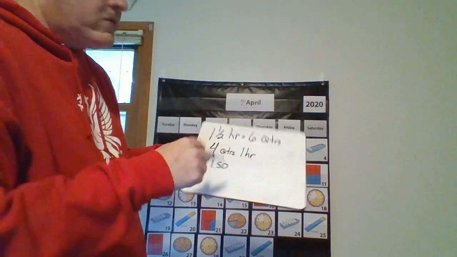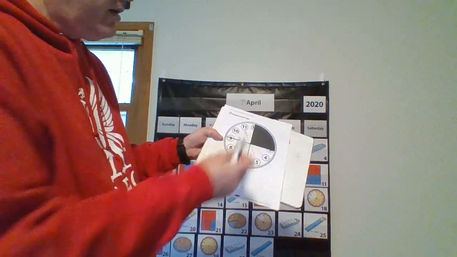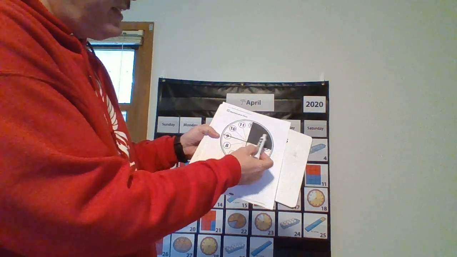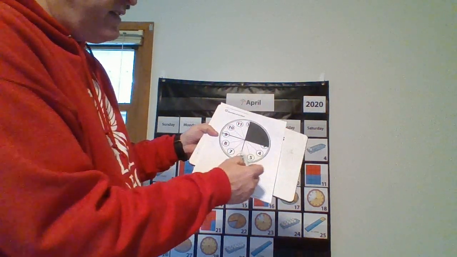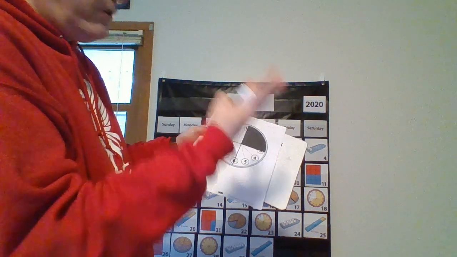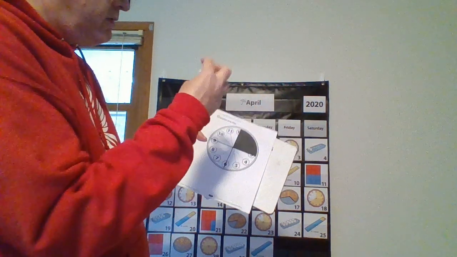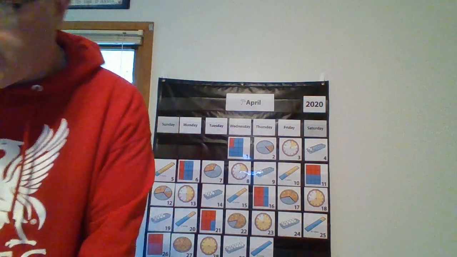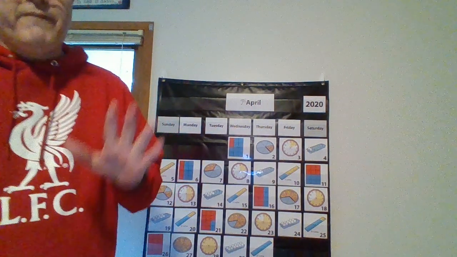Even though you're talking about units of time versus units of money, if you get confused, you can kind of use that strategy. But remember, in a quarter hour, you're not talking about cents, you're talking about minutes. There's 60 minutes in an hour, 100 pennies in $1. So 5, 10, 15, that's 1 quarter. 5, 10, 15, 2 quarters. 5, 10, 15, 3 quarters. 5, 10, 15, 4/4. Okay. So don't let that confuse you, but quarter hours are 15 minutes long. So you can always find a clock face and count 5, 10, 15 minutes. Okay. Do your Unit 7 quick facts. Okay. Good job.